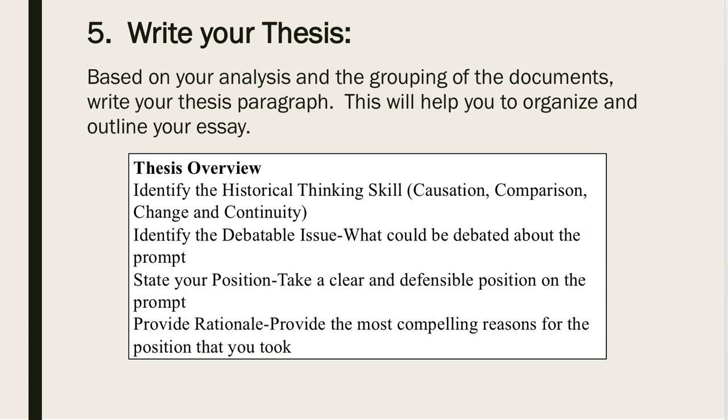You're going to state your position. What do you think were the social and economic effects of the silver trade? Or what do you think were the major changes that occurred as a result of World War I for women? And then you're going to provide your rationale, the most compelling reasons for what you identified as the social and economic effects, or what you identified as the changes in women.